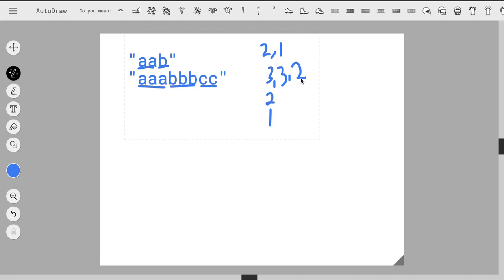because the letters are going to be lowercase English letters, I just used an array of 26 characters. So the first element will be A, and the last will be Z, right? And so in there, I put in the number of occurrences of A, which is 3, then the number of occurrences of B, which is also 3, then the number of occurrences of C, which is also 3, right? After doing this, we will basically sort this frequency map, right?